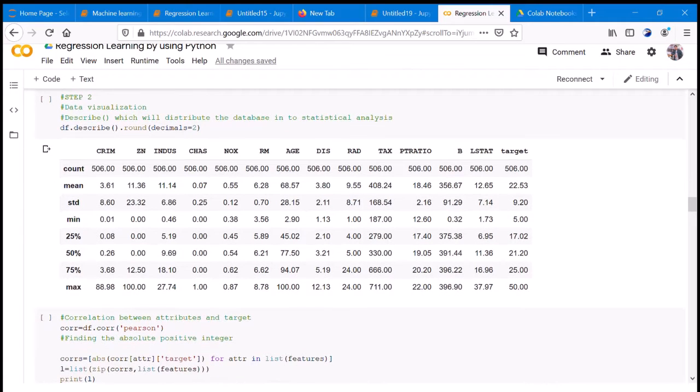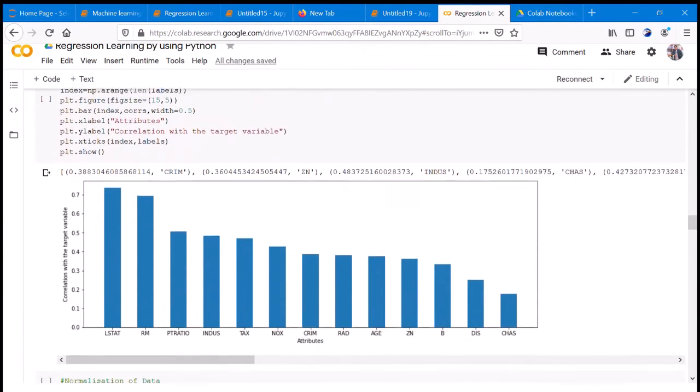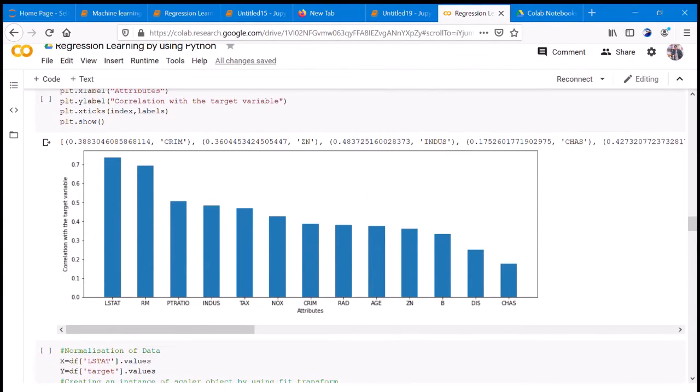Then we'll find the correlations between the attributes and the target. Before the linear regression process, we need to correlate the attributes with the target. After that correlation, we get the correlation of each attribute with our target variable. We see LSTAT has the maximum correlation with the target.